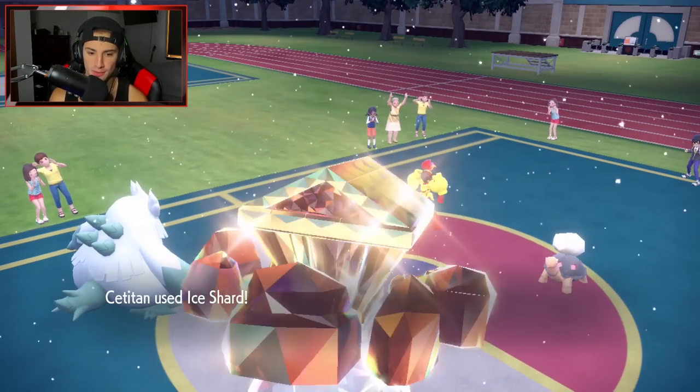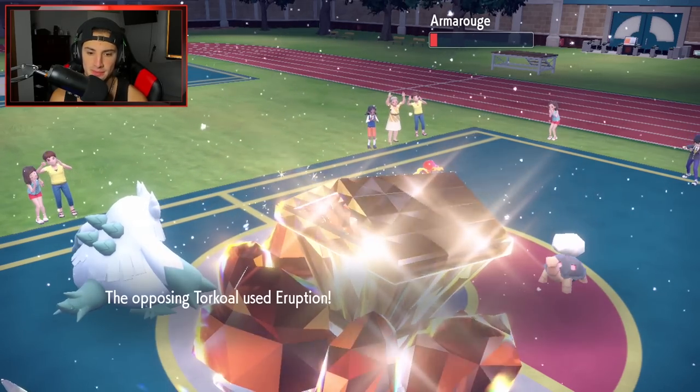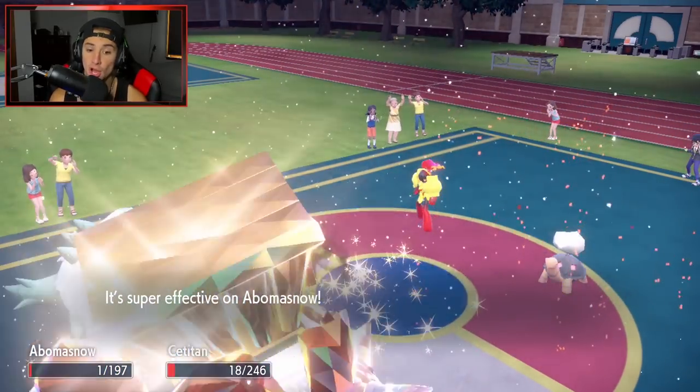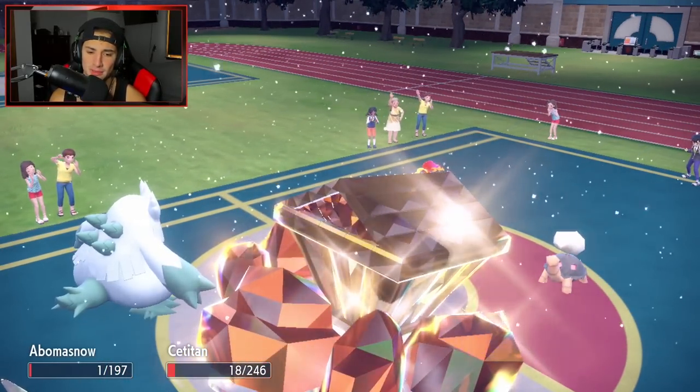That's fine. It's going to start to snow. Ice Shard's going to fly here. Can this KO? It does not. Armarouge is able to eat. And Eruption's going to fly. So Eruption, he's probably picking up double KO. Oh, Cetitan eats. Please don't be going for a Heat Wave. I can definitely see him going for a Heat Wave.